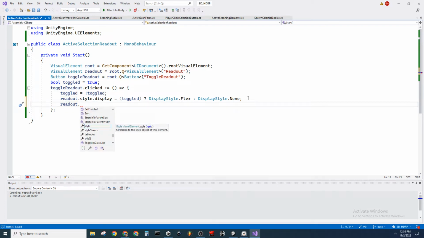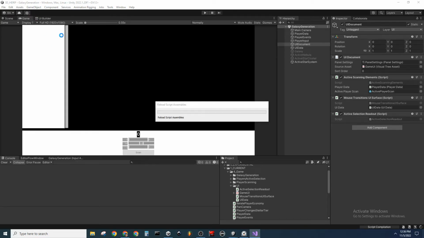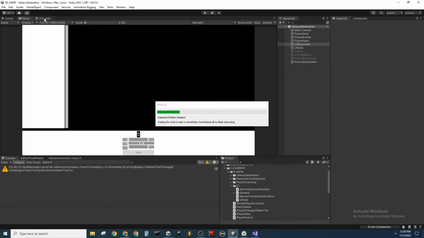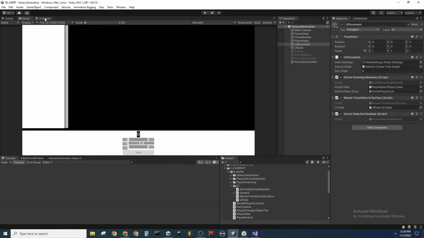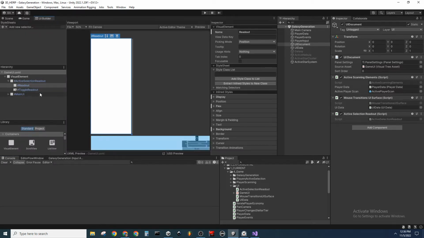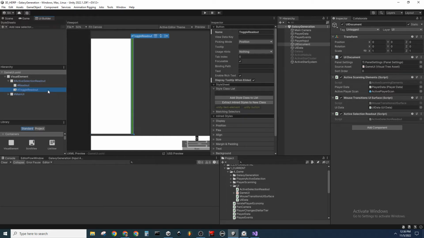So as a visual element, it doesn't necessarily have a text element. Toggle readout is a button. Maybe that's why I'm messing it up. It's a button.text.